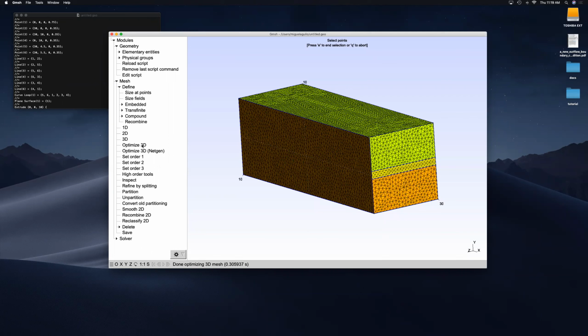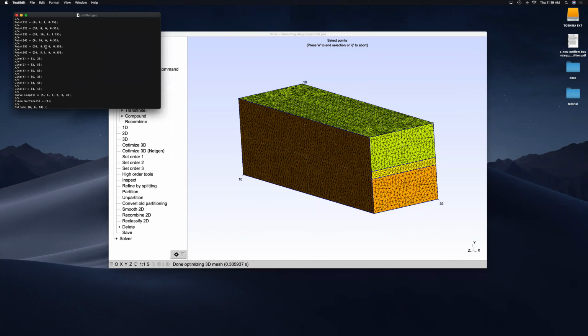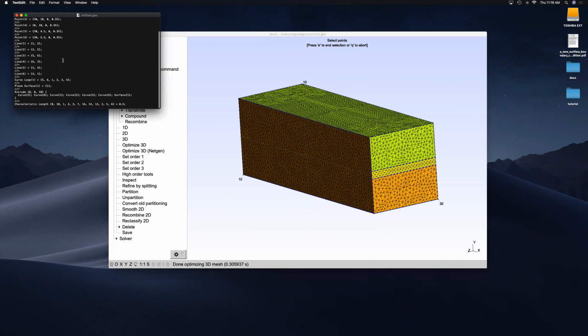Yeah, I noticed that the beam file script only has geometrical information and nothing regarding the mesh. So when you open Gmesh, you have to click 1D, 2D, 3D every time, or how does that work?